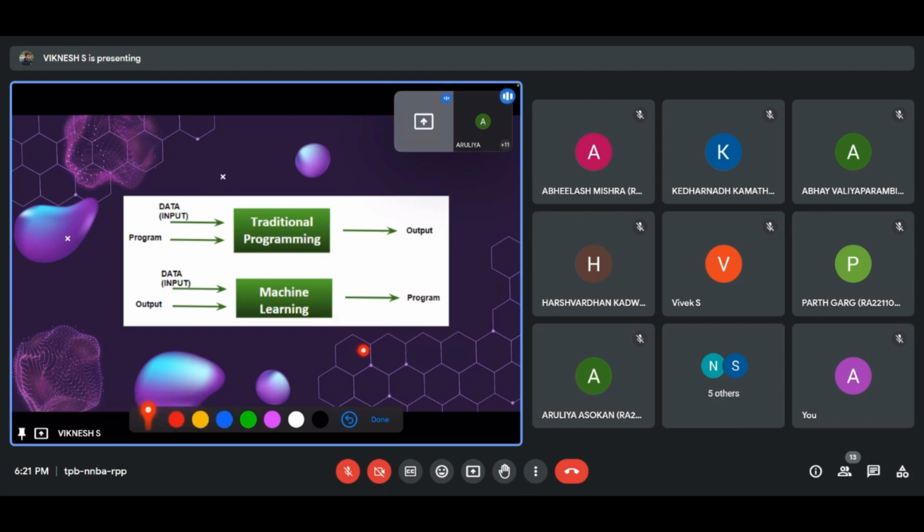What's unique about machine learning is that we have the data and we also have the output, where the machine learning algorithm identifies a pattern or figures out a particular function, and it gives us a model, or a program, that can be used in future to predict new cases. So we feed data into a machine learning algorithm, where this data is used to train it into a particular output, which will be used to predict future cases. So I guess that part is okay.